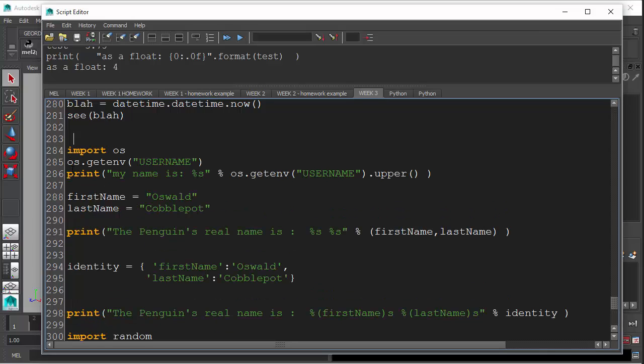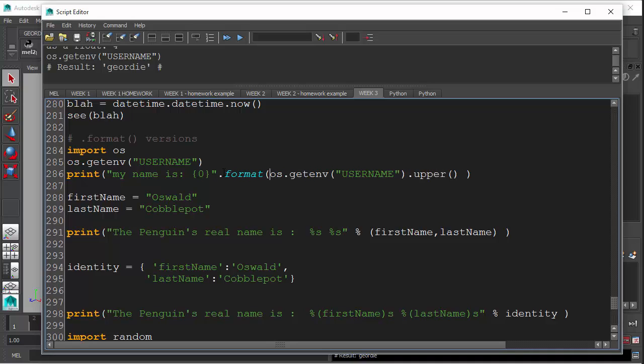And up here we'll do .format versions. So we've got OS and we get the username. We've got that already. If I just highlight that, it's me. To replace this, instead of a %s, you would just put brackets like that and put a 0. Then we get rid of all this part right here, and say .format, and put anything we need inside these parens like this. Let me not make it upper here. Let's just keep it simple. I added that in for spice earlier.